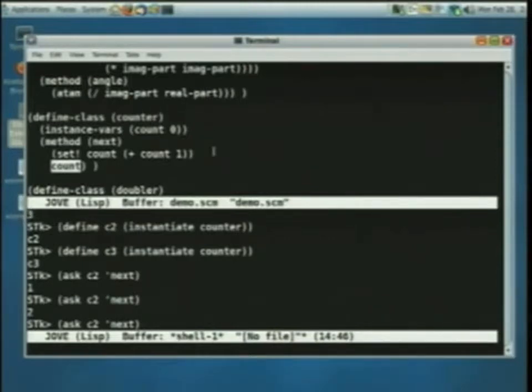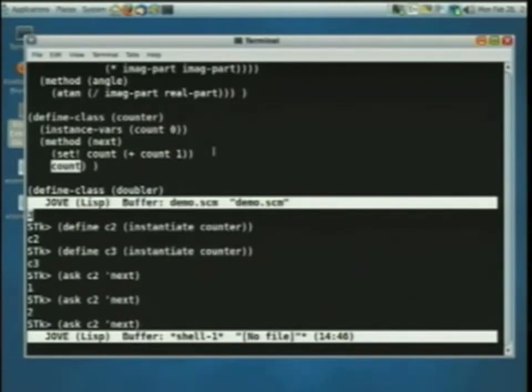Can you have one class that either does or doesn't take an instantiation variable? I'm actually not sure what the answer to that is. I think not. I mean, you certainly can't have two separate defined classes for the same name. It's like defining a procedure. The one you do second is going to win.